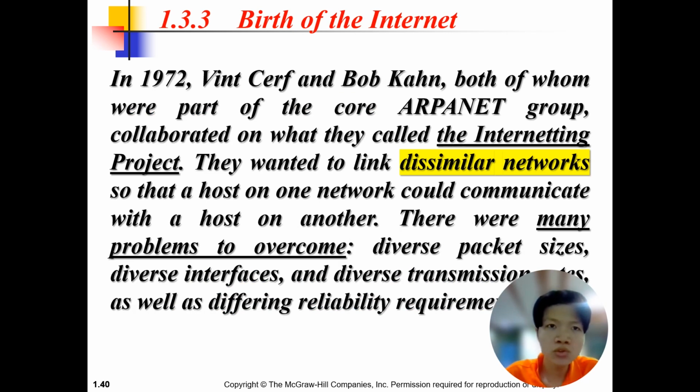In 1972, Vint Cerf and Bob Kahn, both of whom were part of the core ARPANET group, collaborated on what they called the Internetting Project. They wanted to link dissimilar networks so that a host on one network could communicate with a host on another. There were many problems to overcome: diverse packet sizes, diverse interfaces, and diverse transmission rates, as well as differing reliability requirements.